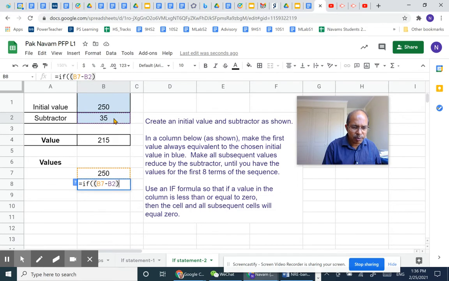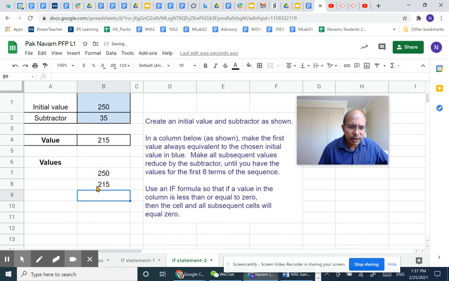Now let's close the bracket. And if that is less than 0, then you want the answer to be 0. However, if that is not less than 0, then you simply want the same contents. So B7 minus B2, I'll just copy that and paste it here. Let's hit enter. So it does give you the correct answer when you subtract 35 from 250.